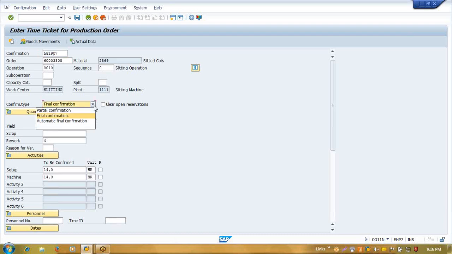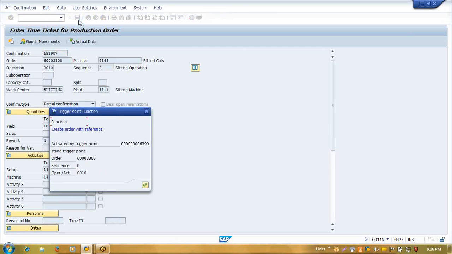Now, if I change the rework status confirmation type to partial confirmation, what was our setting? Our setting was if my order status is partially confirmed, then create a rework order by using PP01 as the order type and by using the operations mentioned in my reference operation set. Now I'm saving it.